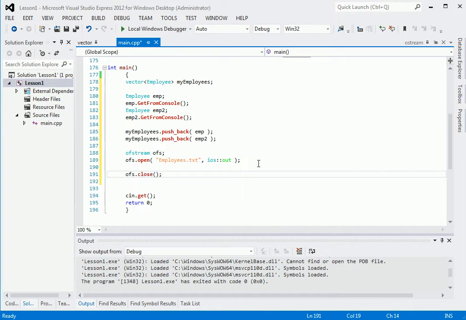This is how you close a file. Now, because we have the option of opening it either using the method or the constructor, we also have an option of using the close method or the destructor. If we were going to wait for the destructor to do the closing instead of using the method, it would wait until this object is destructed at the end of this function. So it would happen down here.